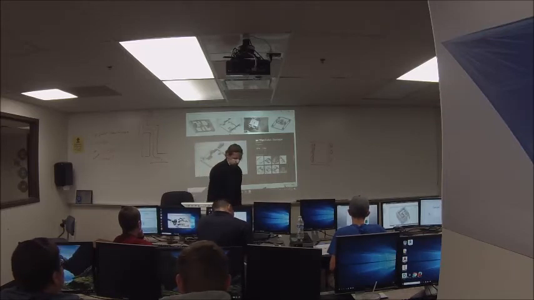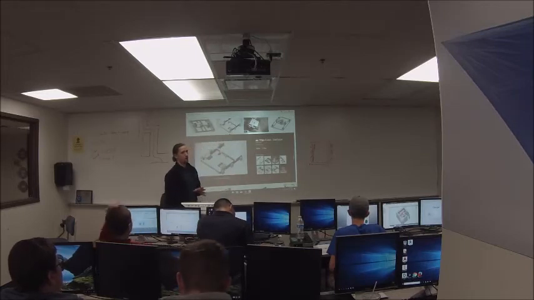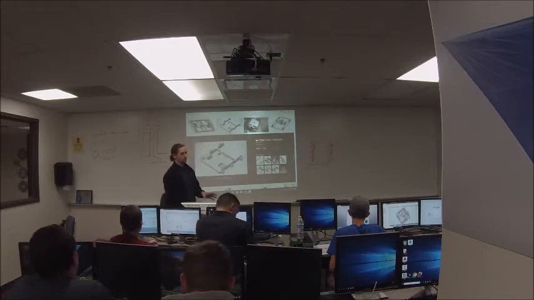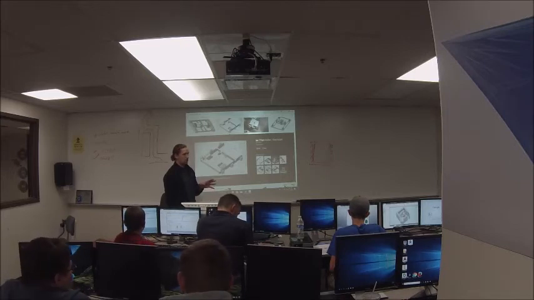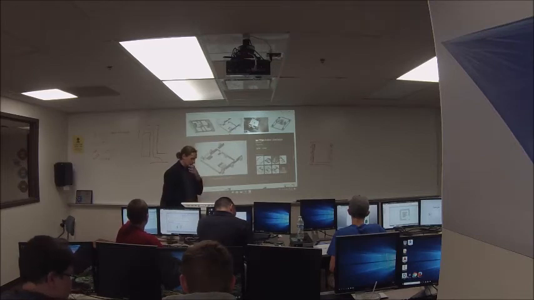Okay, so Swerve, all right. Swerve does not suffer from any traction issues because you have a traction wheel pointed in the direction you want to move at all times. So Swerve has very good traction.